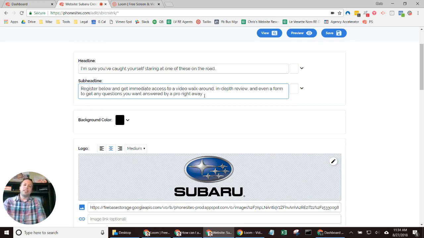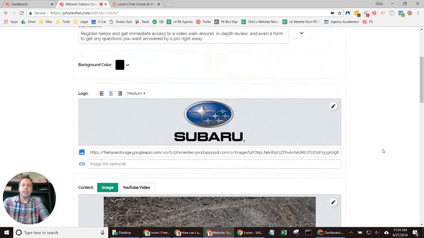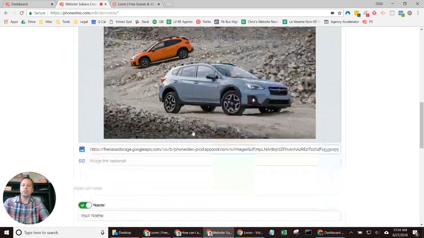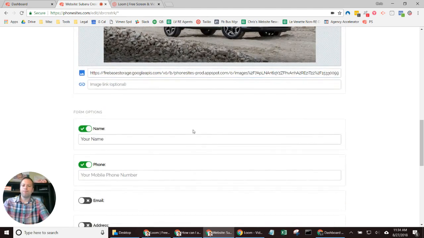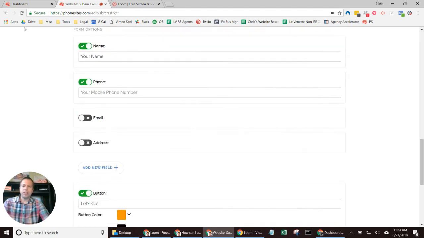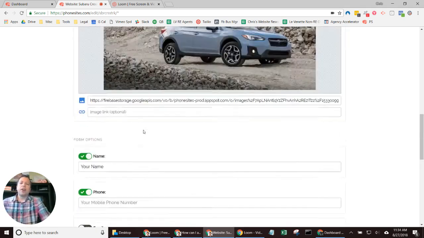I don't really care for the long form subheadline field. So, okay, if we just scroll down through here, most of the sales funnels that I create end up using just a white background color, but for this one, I liked the black, the imagery and so forth. So I did change the color there. I only opted for the name and the phone number fields. I didn't collect the email address.